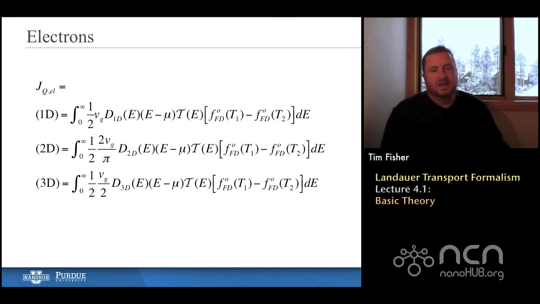For electrons, we see a very similar grouping of terms. In this case, of course, we have a finite chemical potential. So we have to put that in here. And we now use Fermi-Dirac statistics. But essentially, everything else is the same. And the density of states, however, is a little bit different. It's now in energy space for electrons rather than frequency space for phonons. And that's just by convention. I hope you know that we could convert between the two quite easily because energy is just h-bar times omega regardless of the type of carrier that you're talking about.